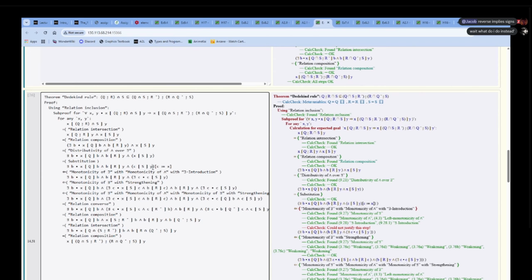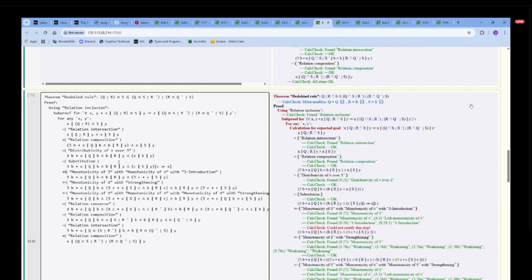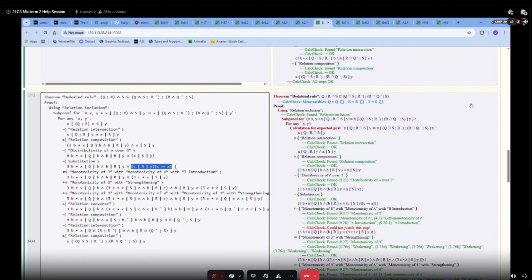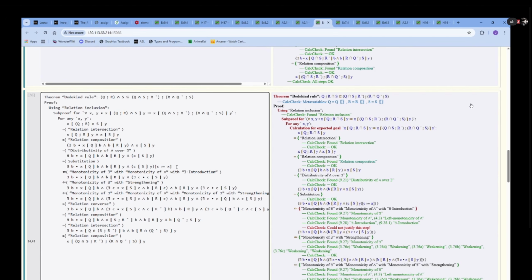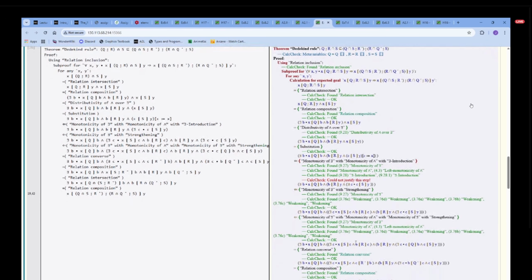He has reverse imply signs. What was that, sorry? Reverse imply signs. It's supposed to be the other way around. Oh, true. Wait, yeah. I don't know what I'm saying. Sorry, yeah, that's totally right. Yeah, you can go from the actual term. Hang on. Sorry, I just assumed the direction was correct because of this. Wait. What was happening here?